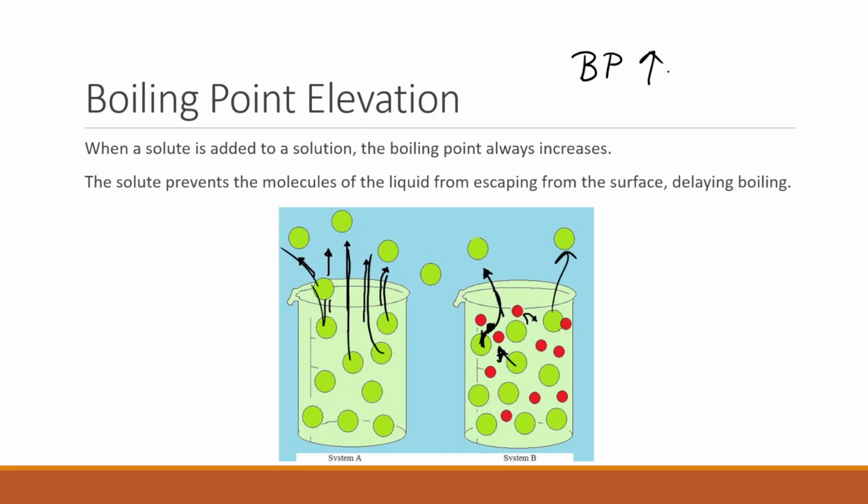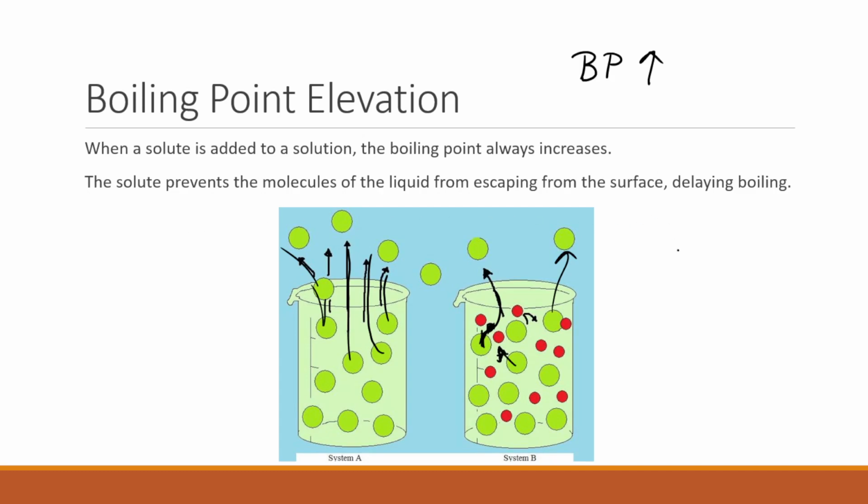Now, does every substance have the same melting point, the same boiling point, the same freezing point if it's a solution? No. Again, the concentration of ions comes into play here. The more ions that are present, the better of an electrolyte something is, right? Remember that from 2 videos ago? The better of an electrolyte a substance is, the bigger of an effect there is on these colligative properties.